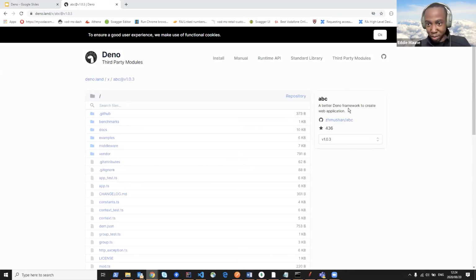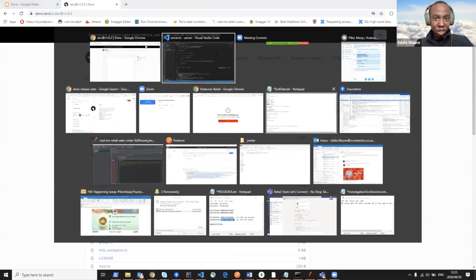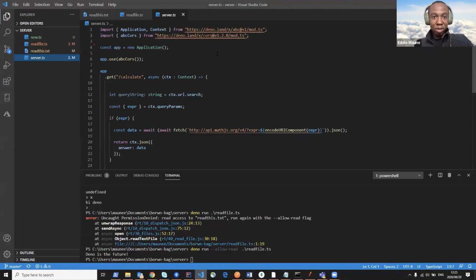ABC is just a better Deno framework to create web applications. So ABC is similar to Express.js, if you guys are familiar with Node. It's kind of like the Deno equivalent of Express. There's more than just one, but I chose to use ABC.